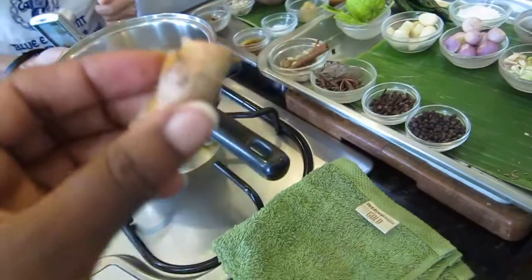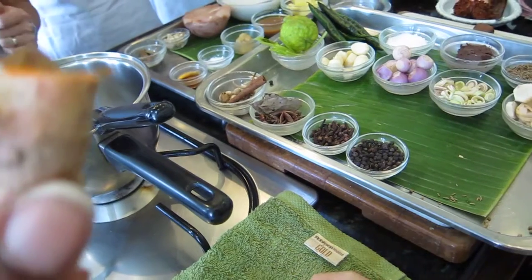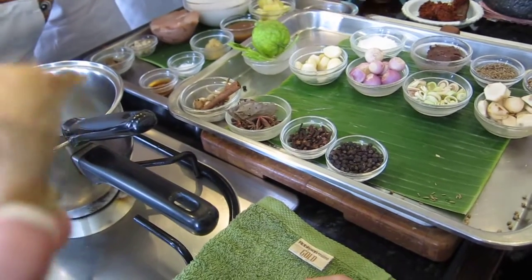And then you add yellow curry powder like that. Together. Then you get the yellow curry. This is ginger.